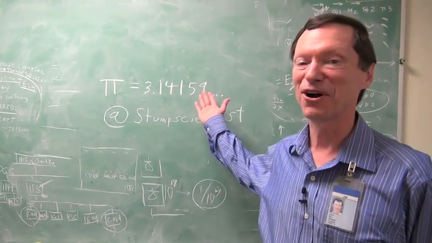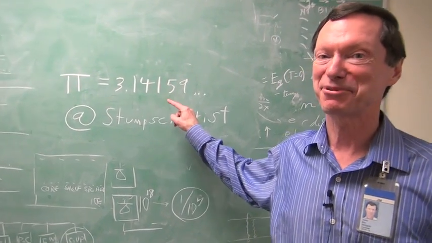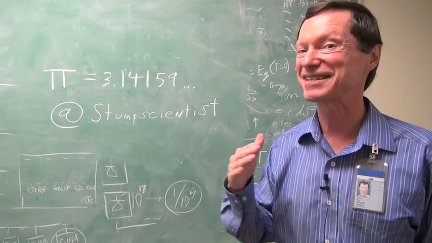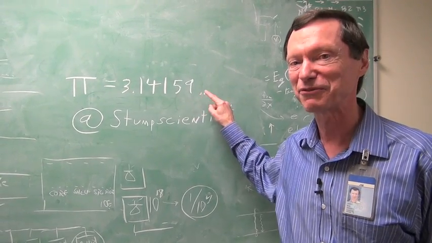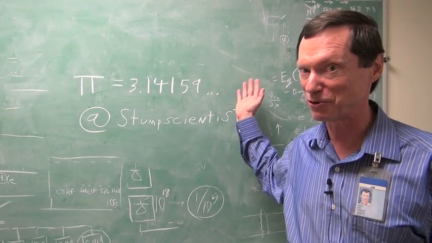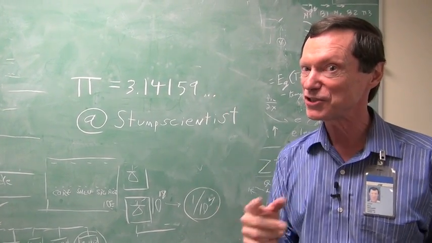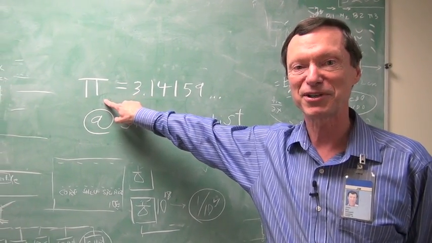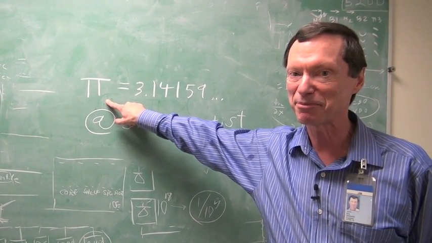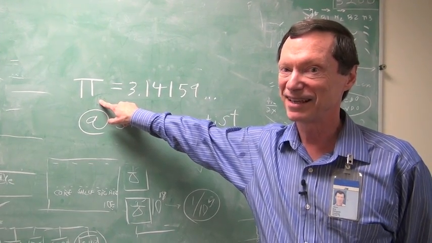Now, here is pi in all of its glory, except we can't put it in all of its glory, because it is an irrational number, which means that it has an infinite number of decimal places, which there's not room to write down. And that's the reason why we represent this number by a symbol. And of course, the symbol is pi, probably the most popular irrational number that anyone has.